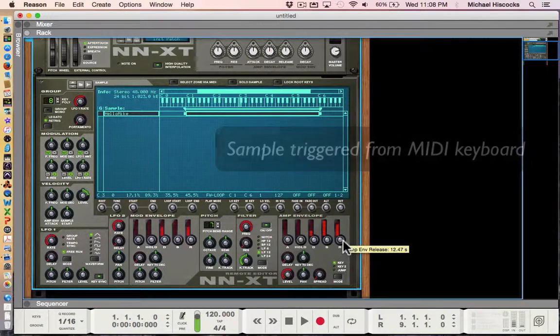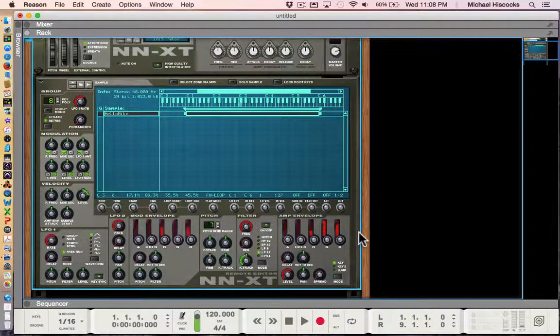Hello. It's looping. I'll let go. And it's gradually fading away on that looped section. That's not quite what I want either. What I want is for it to loop while I'm holding the keys, and when I let go, I want it to play through the rest of the sample. So I'm going to keep that release time long, so that it'll be able to continue playing after I let go. But I'm going to try another mode here.